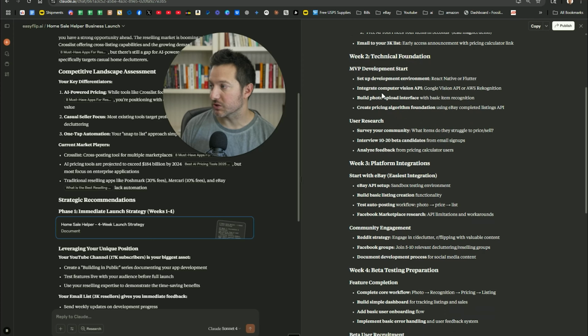Week 2, since we're only on day 4, so this would be next week's idea, is developing the MVP: set up the development environment, React Native or Flutter, and integrate a computer vision API. We're going to be using either Google Vision or AWS Rekognition. Build the photo upload interface. So week 2 is going to be insane, guys.